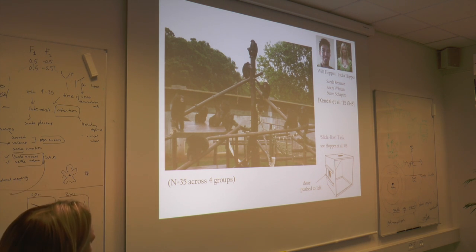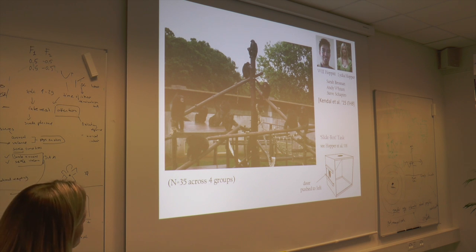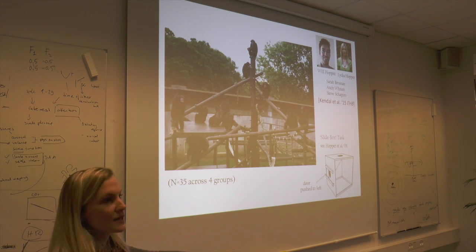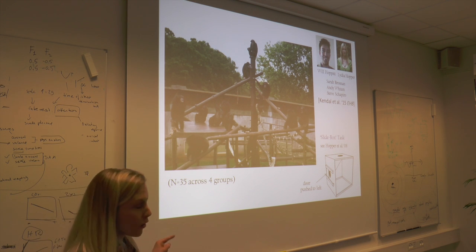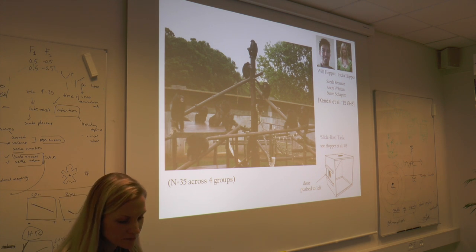I don't know if you can see that very well, but the chimpanzees are out in Texas, obviously Texan chimpanzees, and they live in these outdoor enclosures. And the enclosures have these little windows with bars across them, and the chimpanzees can reach through the bars to play with any task that you put there. If you put the task inside the enclosure, it's not going to last very long. So that's why we did it this way. So we can put this task, which is just a simple slide the door to the left or right, and that exposes the opening of a tube through which a grape can be retrieved.